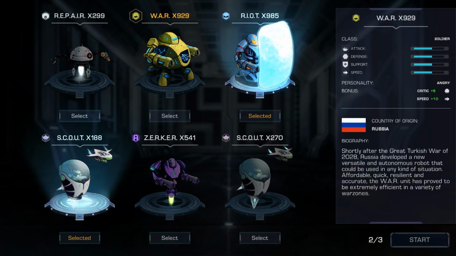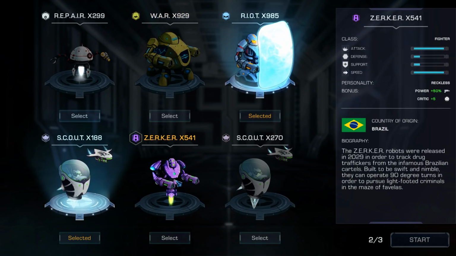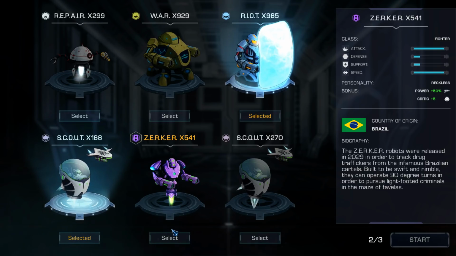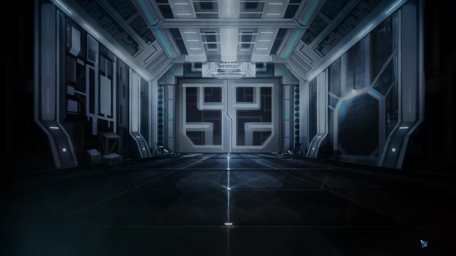The other option, we take the War. He does have an ability that will let us heal ourselves for damaging people, but you know what? Let's go full barrel. Let's kill all the humans. We don't need to kill all the humans, but we're going to anyway. So we're going to take the Zerker X541 as well. So we're going to take these 3. So let's start with that.